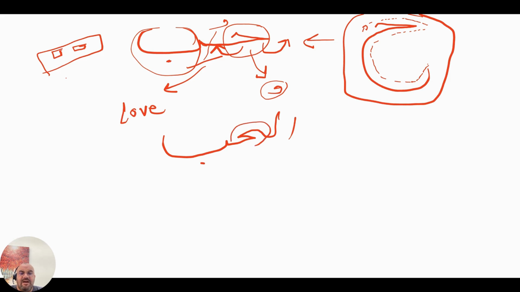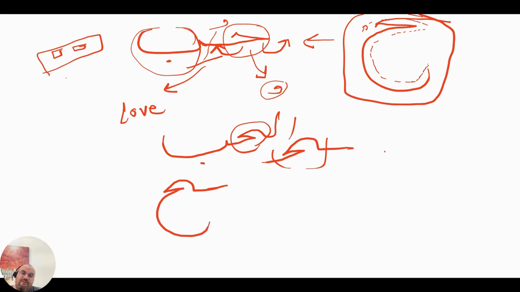This is ha in the middle of the letter. How will we write it? Instead of making it closed, we will connect it from something up. So we will write it in this way. This is how the ha will be in the middle of the words. Now, if it comes as the last letter in the word, we will connect it to the previous letter, similar to what we are doing in the middle, and we will make the abdomen of ha. So in this way, it will be ha.